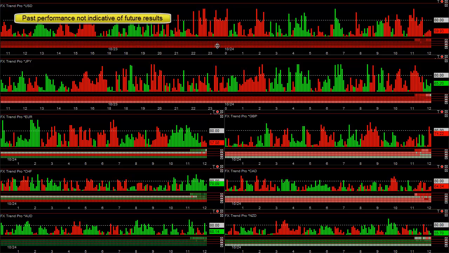You tend to have a higher winning percentage from our experience in trading, and you also tend to have bigger pip moves. That weakness also is likely to last longer. So instead of possibly half an hour of weakness or an hour, 2 hours, sometimes you get weakness for 4 or 5 hours because it's in the direction of the longer term trend.